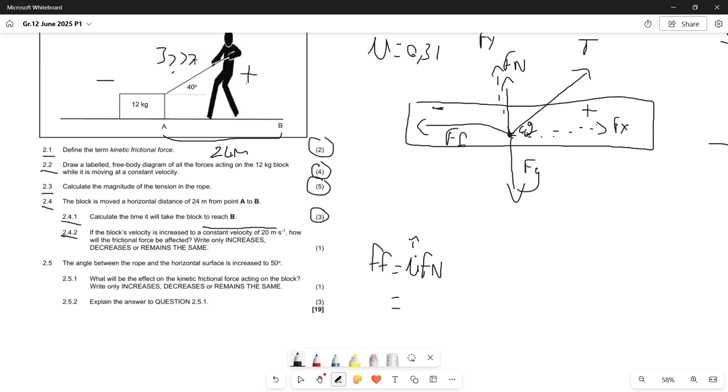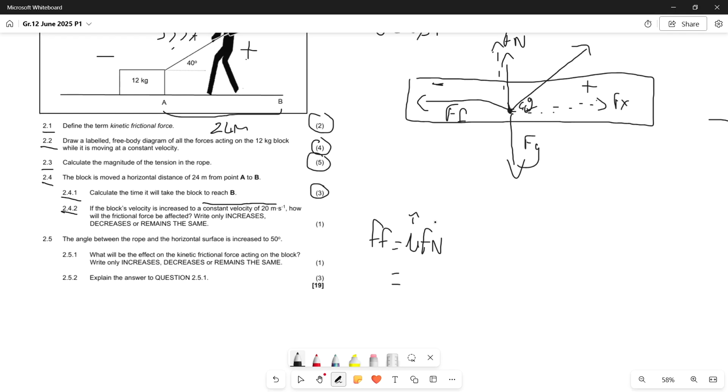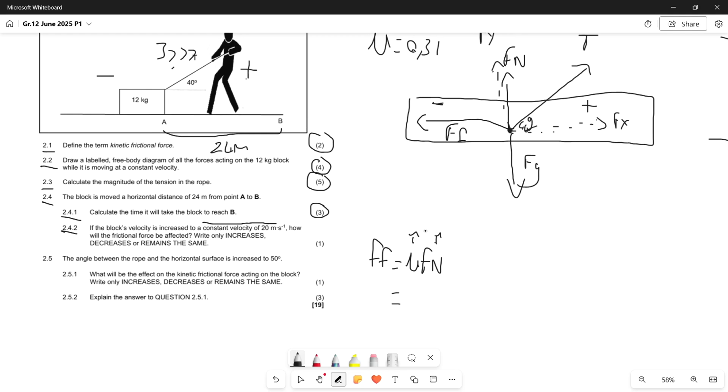So ice will have a very low coefficient because it is quite slippery, but sandpaper will have quite a high coefficient because there's a lot of friction based on the type of material of the surface. And over here, we also have not increased the Fn, we have not increased the mass of the object or the angle at which we are pulling the object, considering there's an Fy over here that affects our Fn based on our previous question.